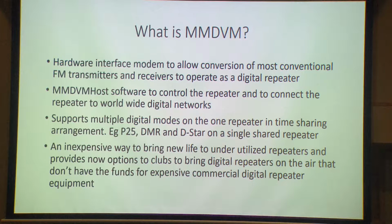So that's the hardware modem. You've got the MMDVM host software. It runs quite commonly on a Raspberry Pi, which is the most common thing, but it'll run on anything from a Linux PC, Windows PC, Mac, whatever. The MMDVM host is the brains of it. It's what gives you connection to the outside world, to the network.